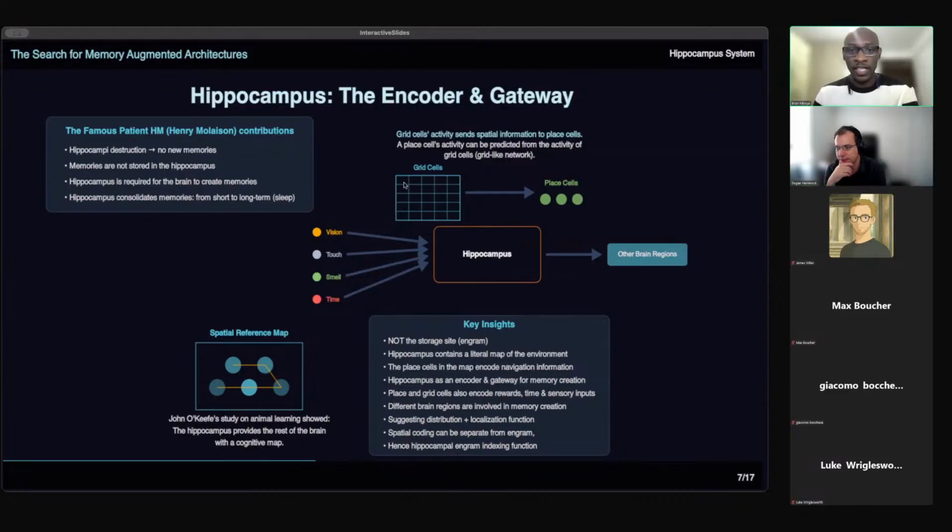Yeah, so each coordinate in the grid cells represents a location of what happened, or a memory of what happened in that specific location. Okay, so it's like over here is the food chamber. For me, if I walked around my house with my eyes closed, I would really have to concentrate on those grid cells and say, okay, the refrigerator's a bunch of steps this way in this region, and then the living room's over here. So it's like associating different types of memories to different places in this map.